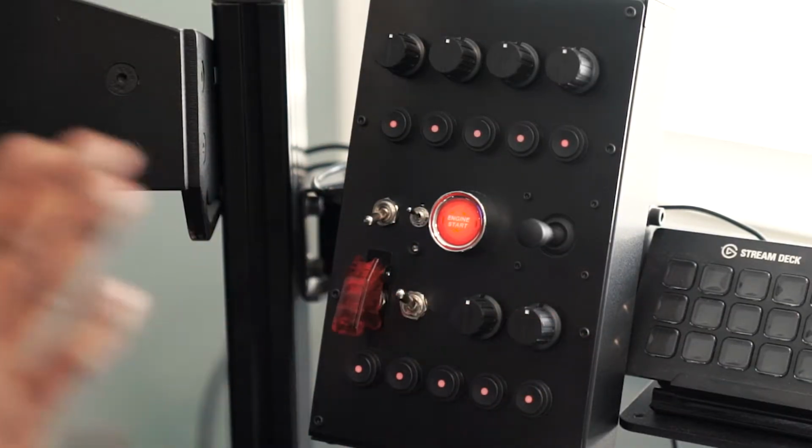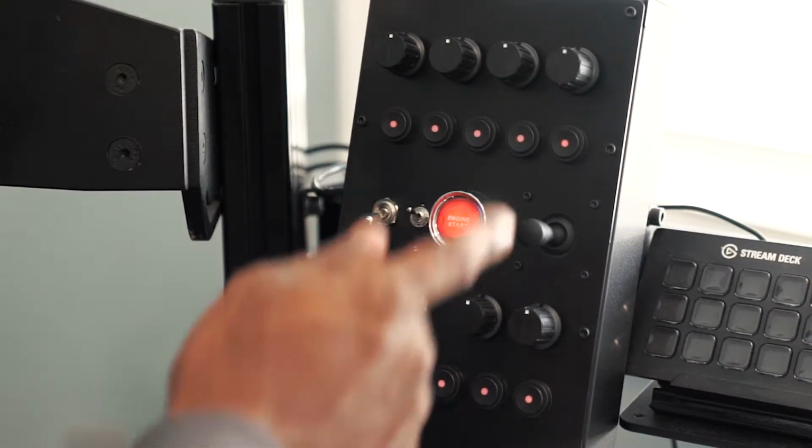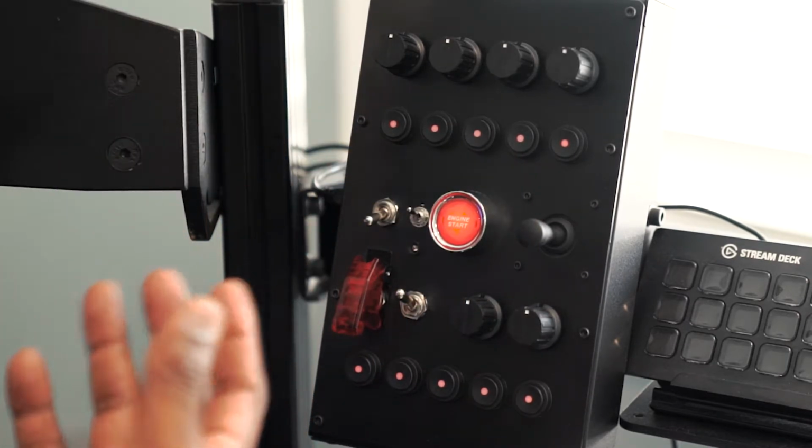It's one of my favorite things of any type of button box I have because I can come into my simulator, press my start button, and everything fires up. It makes it feel like real life. So I love a start stop button, and they do a good job here with this one. The rest of the buttons have a low illumination. They're not very bright, and that is intended because they didn't want it to be all bright in your face. So I actually like that because at night it's just the right amount of illumination and it's not intrusive to what you're trying to do.